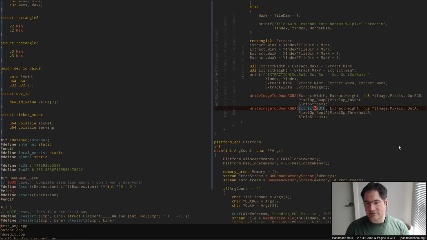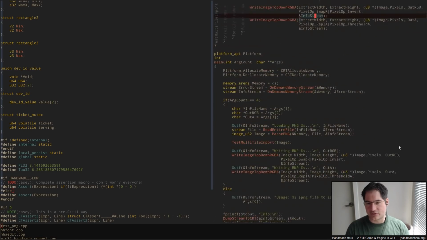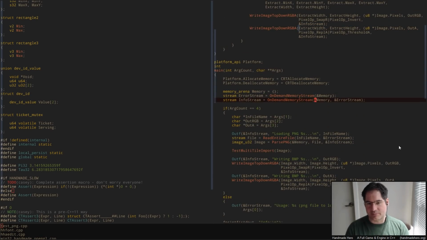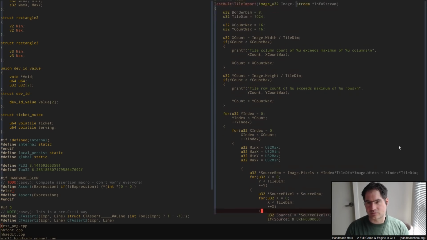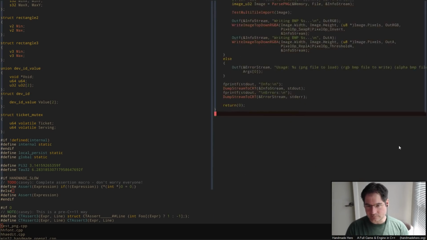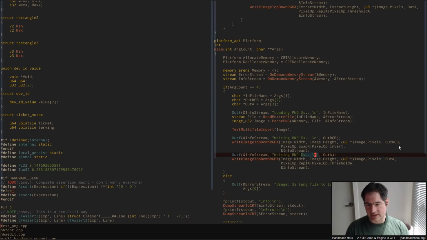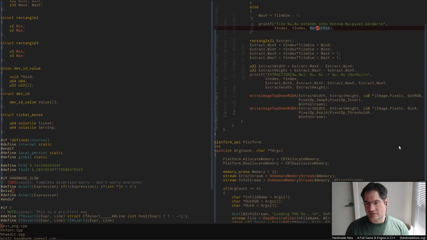Now, I need to take that info stream, so if there's a place to dump errors. I probably should have done that to begin with because I could have just used that as the place, and I could have used outfs in the first place. But I think we just want to do that, right? And so here where it's going to take that info stream, I'll just pass that along, like so.